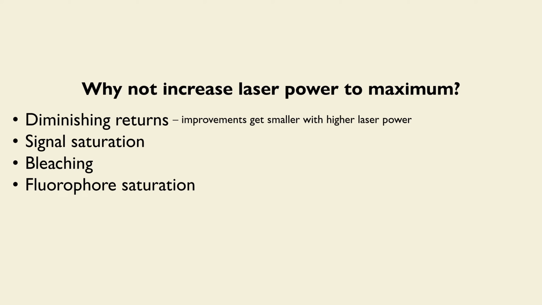Another reason to not increase the laser power to the maximum is the possibility of signal saturation. The detectors on a confocal have a limit to how many photons they can measure reliably. If you increase the laser power so much that too many fluorescence emission photons come out such that they breach that detector limit, then you will be left with an inaccurate measurement of the intensity in your image, as well as the potential for distorted morphology, as I will show you later. Another reason you might not want to increase the laser power to the maximum is bleaching. More laser power can make the signal fade as the fluorophores are destroyed irreversibly.